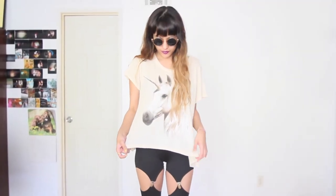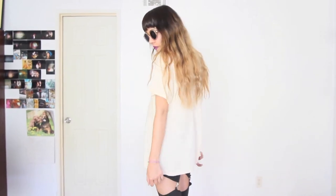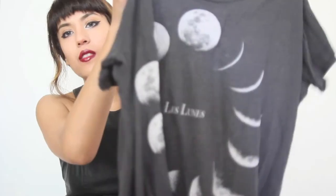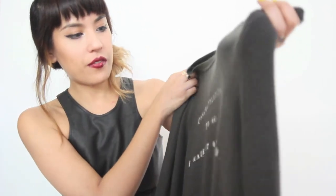Here are some of my favorite Wild Fox goodies from Can You Not. This unicorn tee, of course — all their fabrics are super soft. They've even patented their own blend that's really soft and keeps you cool during the summer, and their pieces are really easy to wear for any occasion. And this Les Lunas tee — you can just tuck them into any bottom. This super soft, fuzzy, baggy beach jumper is one of my favorites because I can totally relate to the saying on the front.